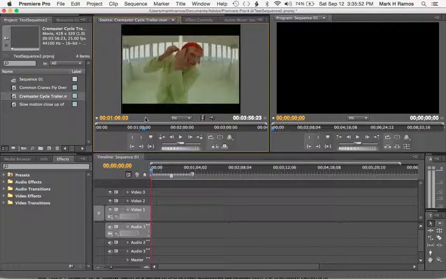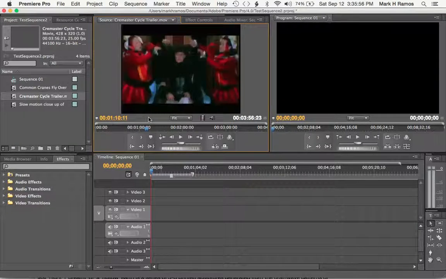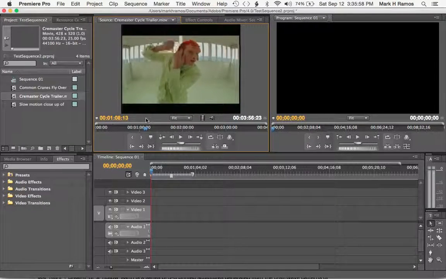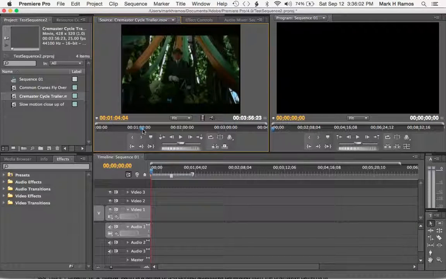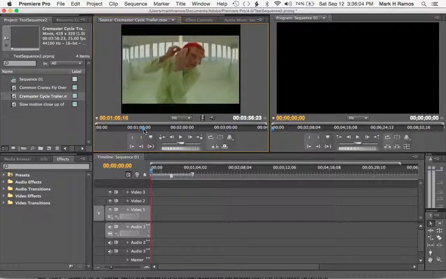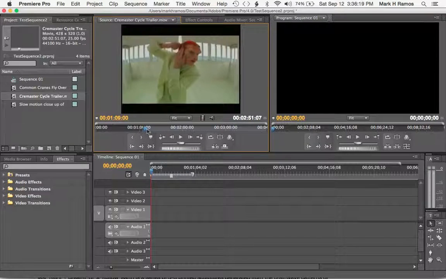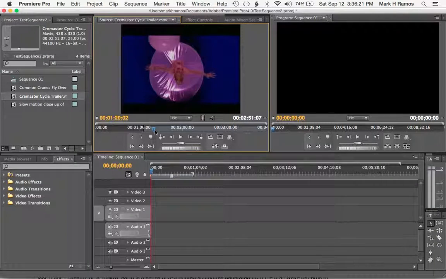So I like this scene here of this creature fixing his hair. So I want to take that scene and nothing in front of it. So what I'm going to do is find a spot before this scene begins and using one of these cursors set my in point. That will make it so that the beginning of my scene is where I want it to start.